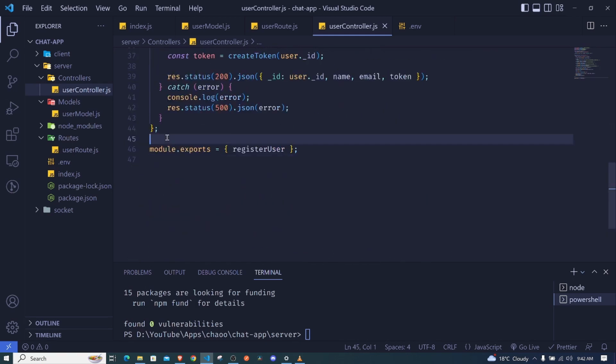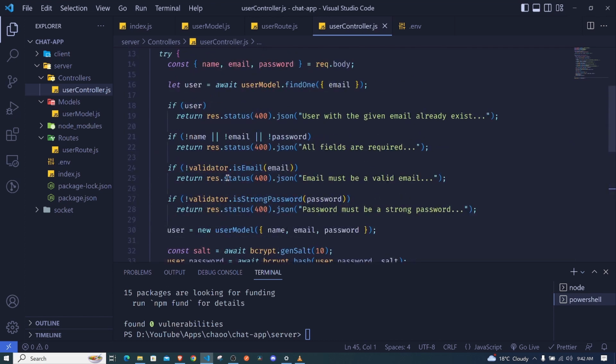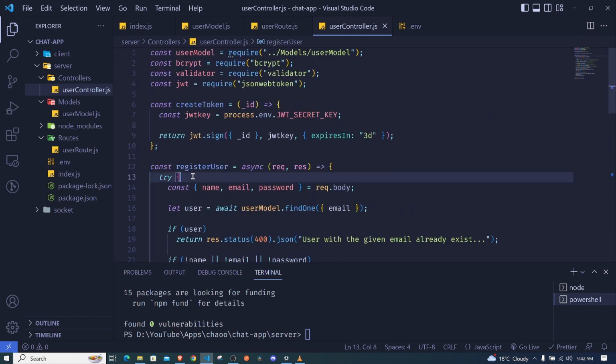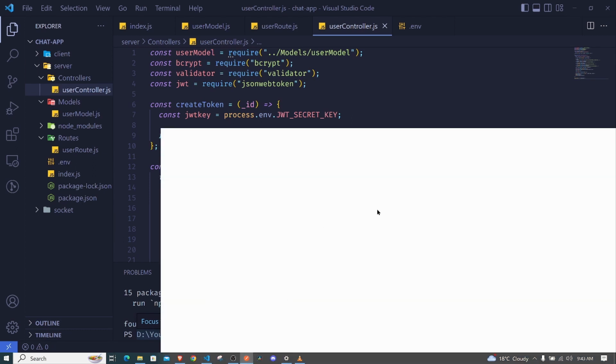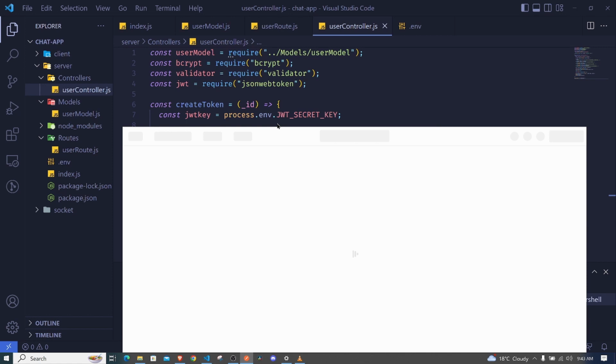Now what we should do is to try and register a user and test out everything and see if we are good to proceed. So we will use Postman to test our APIs. Okay, so I'll open Postman. I have it installed. So if you don't have Postman, you can just search on Google Postman, download and install it, and then we can use it to test out things.